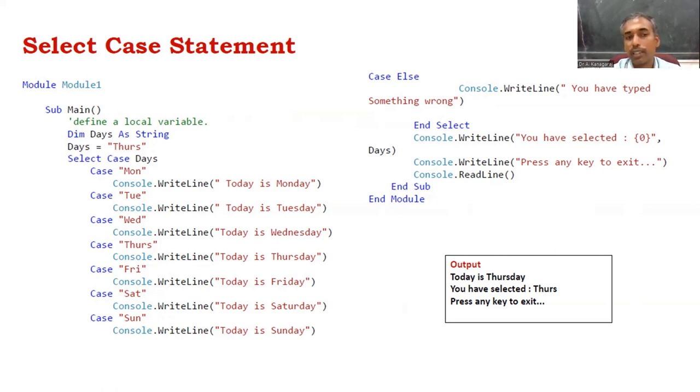The thing is, the select case statement and the if then else if statement are both used for multiple conditions. If you want to check a larger number of conditions, in that case, instead of selecting if then else if, you can select the select case statement. It is a better option.